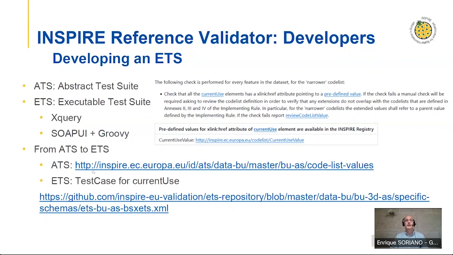So we have prepared an example for explanation of the ATS and ETS. We have the code list, also related to the validation that was failing in the use case for the user. You have this available at this URL, and you have the ATS there and also the ETS.